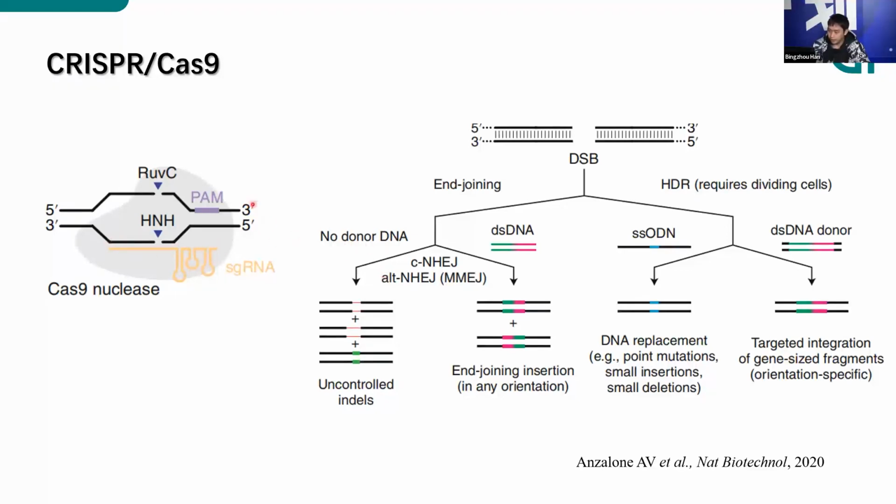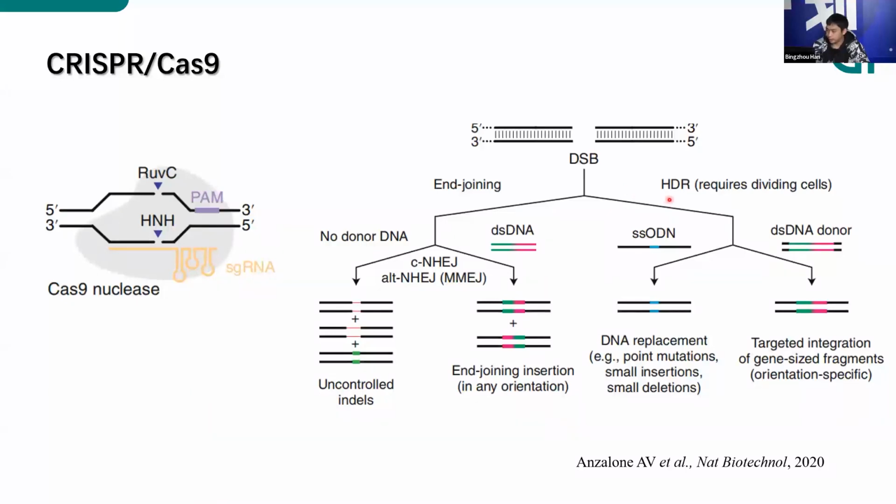And every DNA endonuclease, including Cas9, will result in the generation of a DNA double-strand break in our genome. And then our endogenous cells repair this double-strand break mainly through two styles of methods. One is end joining, including conventional or microhomology mediated methods. And without donor, the end joining will result in uncontrolled indels, which will generally cause frame shift mutations and will disrupt the endogenous gene function. And also we could give donor to achieve an orientation non-specific insertion.